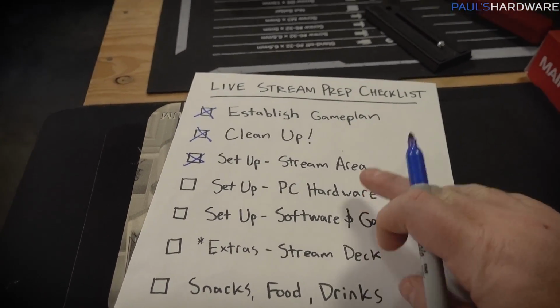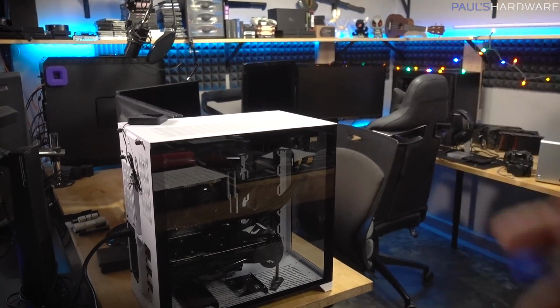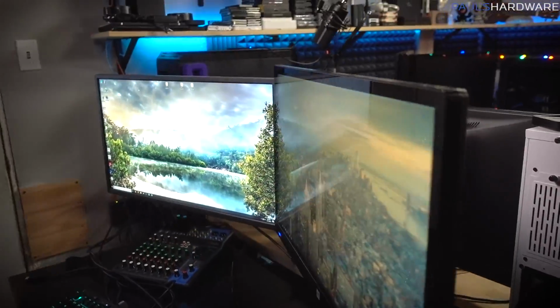So next is to actually set up the hardware itself. I still haven't plugged all this stuff in, and I'm gonna explain to you how everything is actually set up. Actually, let me get everything plugged in and set up, and then I will explain to you how it is plugged in and set up.